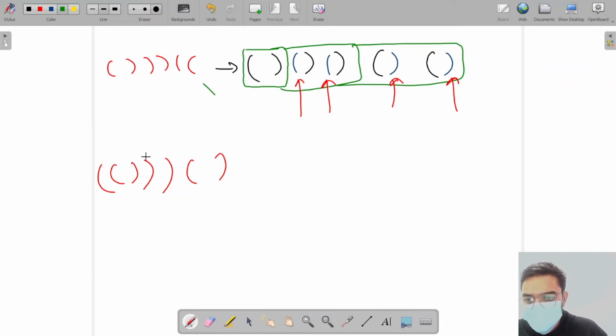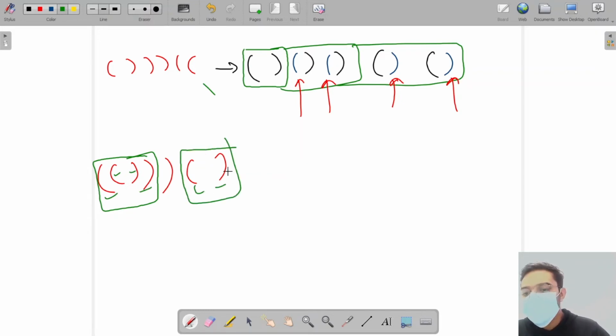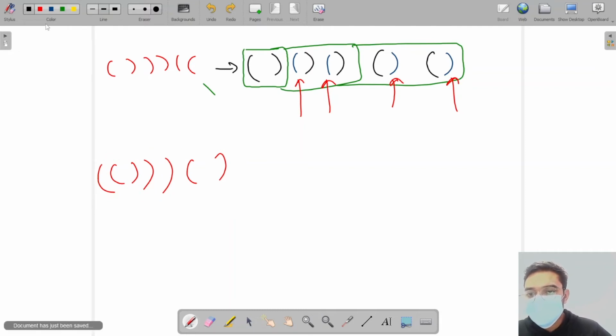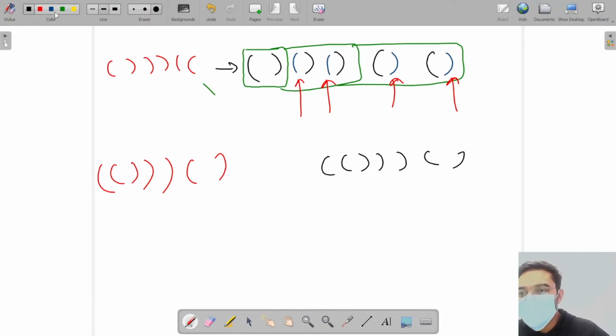Can I say that this is valid? Because this will cancel this and this will cancel this, so this is valid. I can also say this is valid. It's true. Now I'll just remove these. Let's first make a copy of this. Now I'll be removing the valid ones.